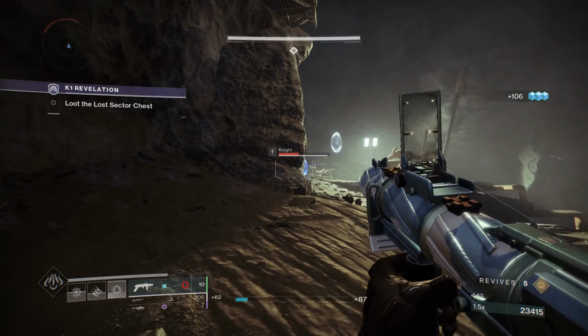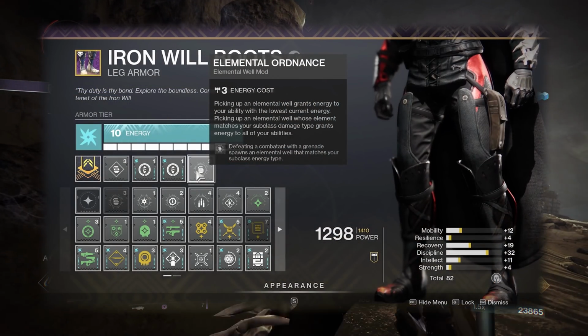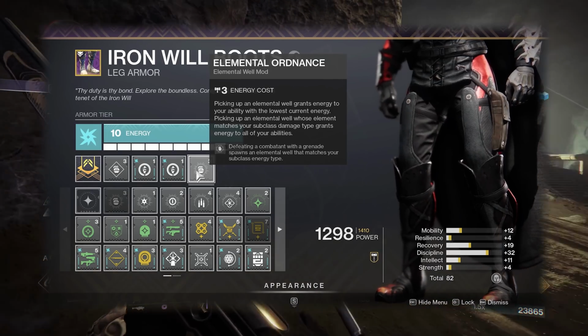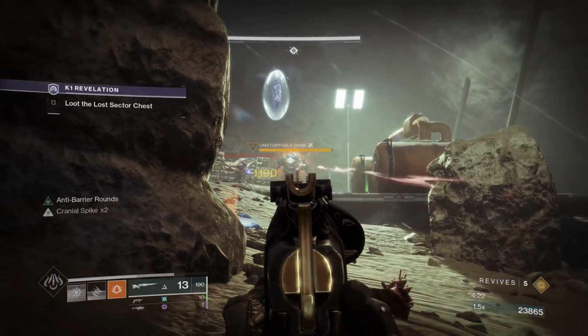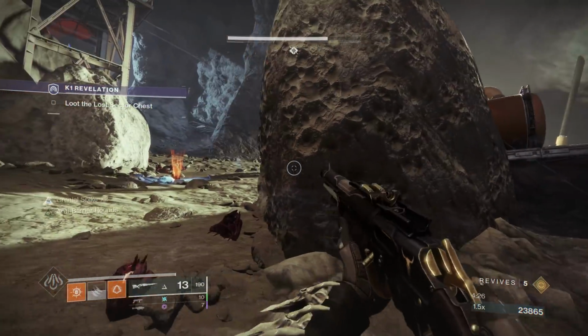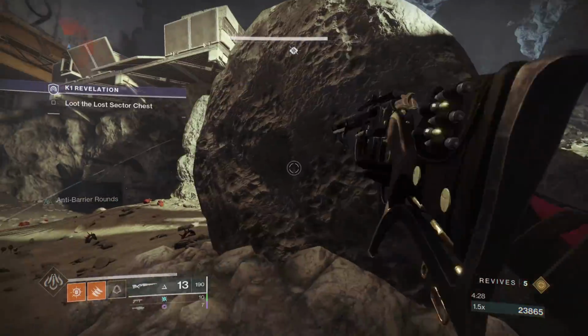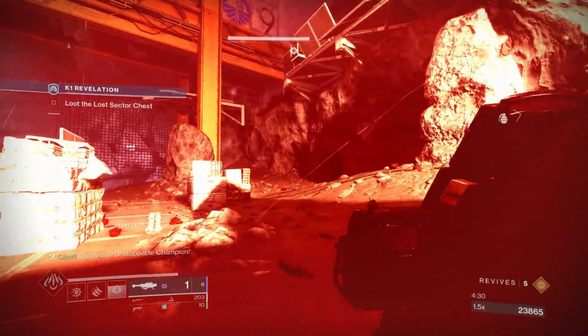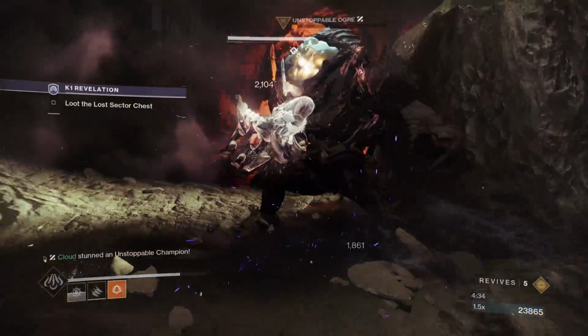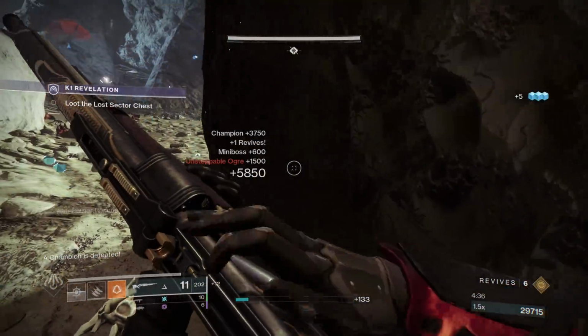This is probably the most important one, and what this does is whenever we defeat a combatant with a grenade, we're going to be generating an elemental well. Now this is important because we're going to be getting grenade kills very, very often. We're almost always going to have a grenade back due to our subclass as well as our Demolitionist and Wellspring on our other weapons, and we want everything to focus into Elemental Ordnance and our grenades because our elemental wells are going to be the sole system for making this build work.